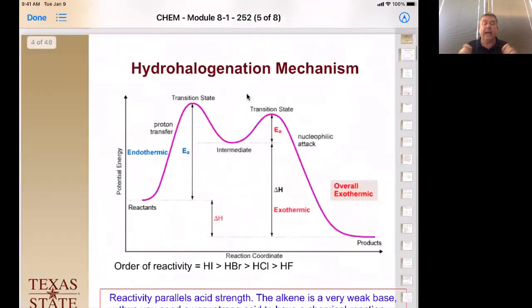And let's look at that reaction diagram. Okay. So to get to that transition state of doing the proton transfer, it takes energy and gets into our position where we're starting to form our carbocation. In the intermediate here, that's where we form the carbocation. Okay, so wait a minute. We're forming a carbocation, and we're going to want to form the most stable carbocation. So the most stable carbocation is what's going to control our regiochemistry. Where the hydrogen goes in the beginning transition state determines where that carbocation is. And therefore, that is what we're going to be looking for, that carbocation stability.